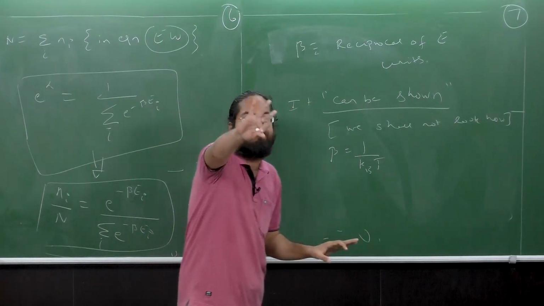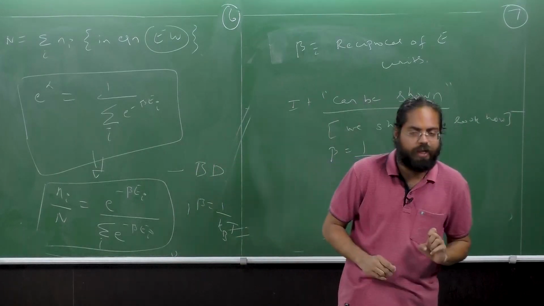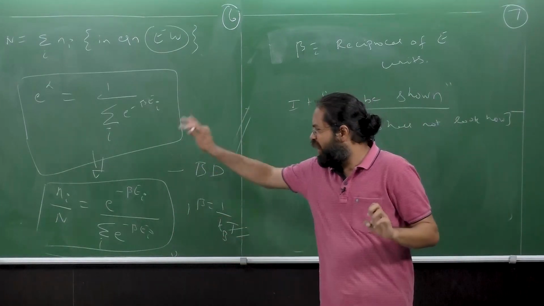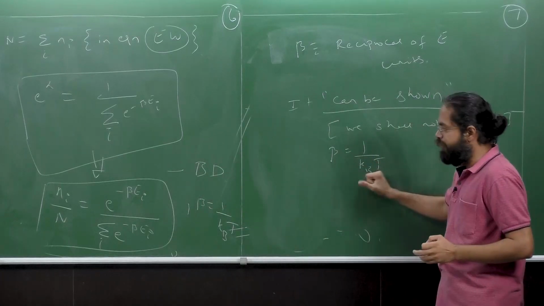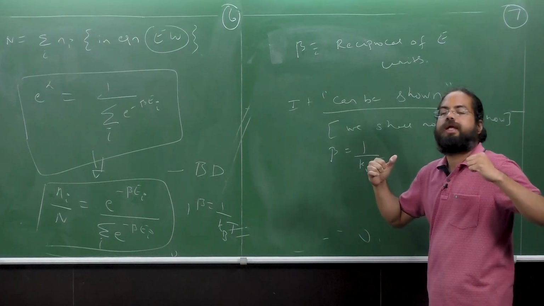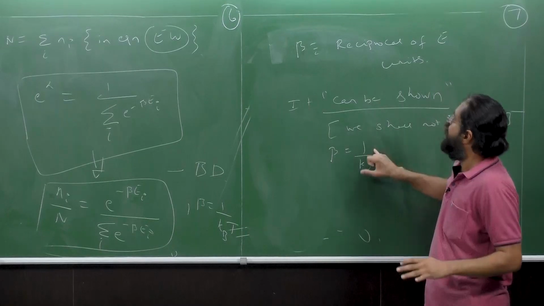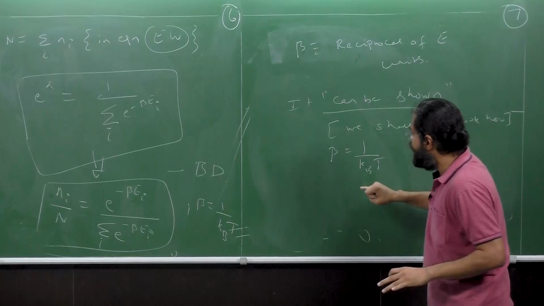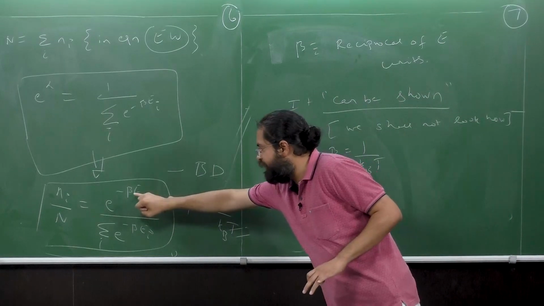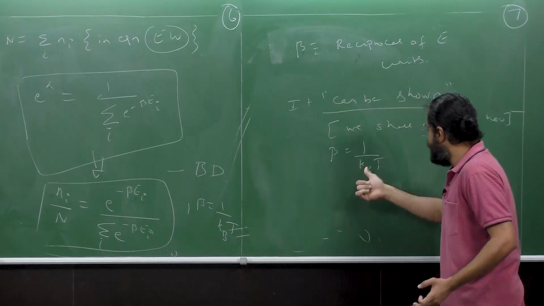That is an independent statistical thermodynamics class. So it might not be too relevant for us to show this particular thing, beta equals 1 by kBT. I'm just going to tell you that beta is 1 by kBT, although based on dimensional analysis, we understand that your beta should have inverse of energy units. After all, this should be so.